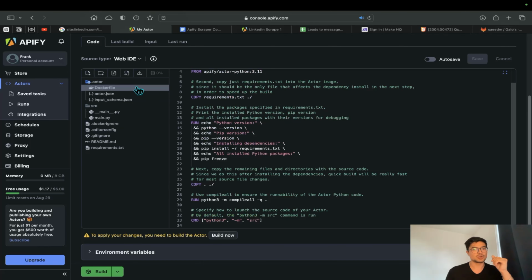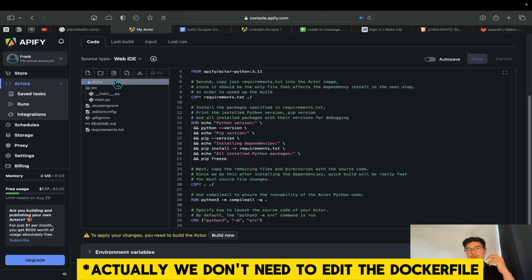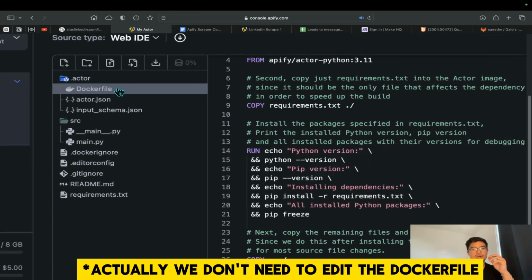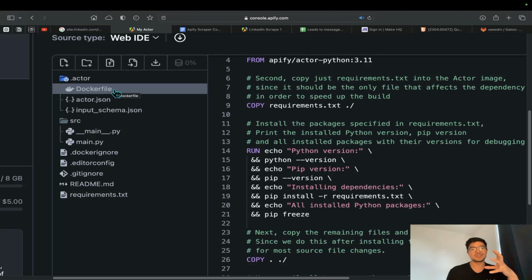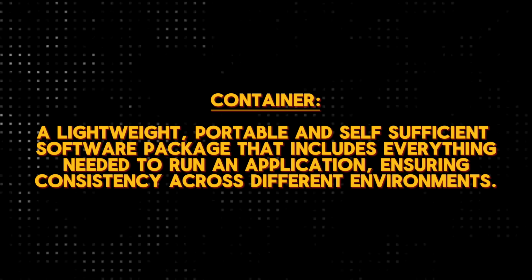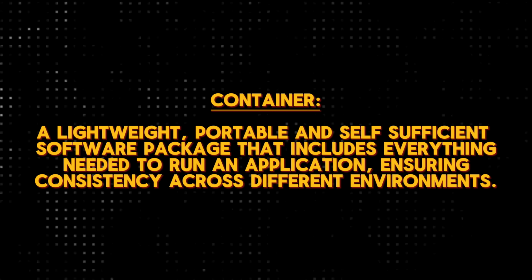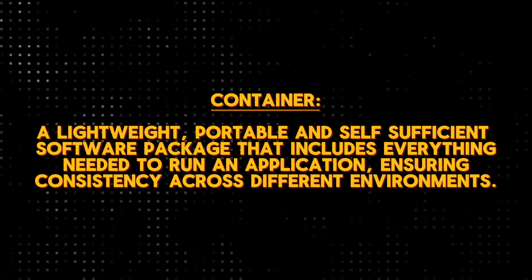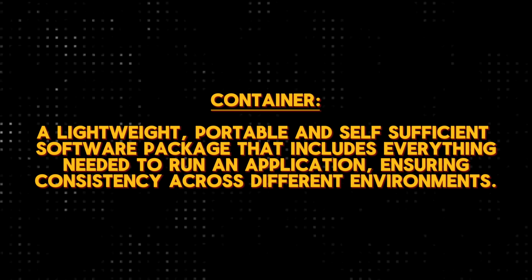So first one is the Dockerfile, okay? A folder can be called a directory as well. But what we're going to touch is this Dockerfile, which defines the environment in which this tool runs. It specifies some necessary packages and sets your code to run in something called a container. Think of it as a recipe for creating a virtual machine that has everything your tool needs, that can run anywhere, regardless of the computer.